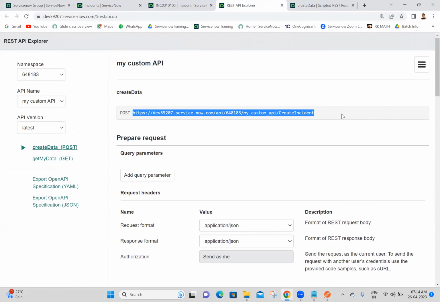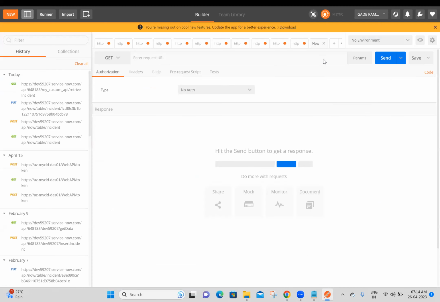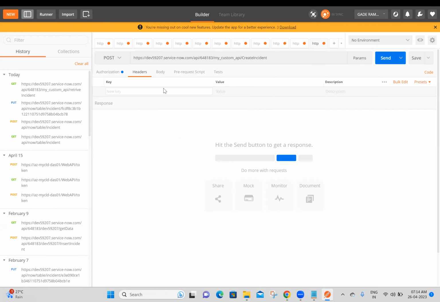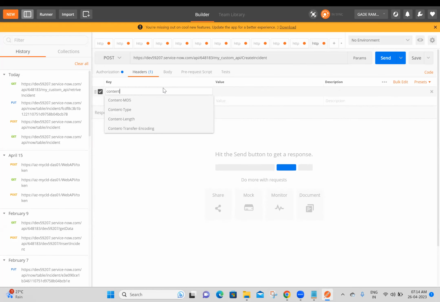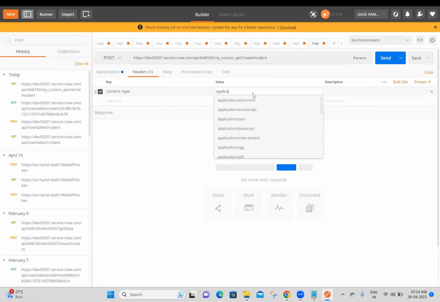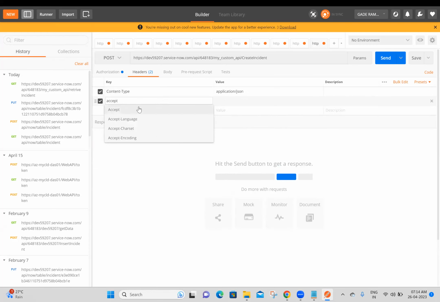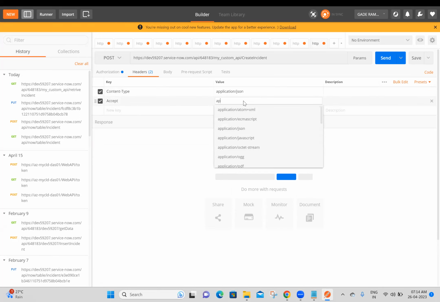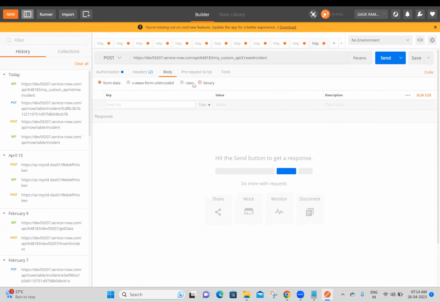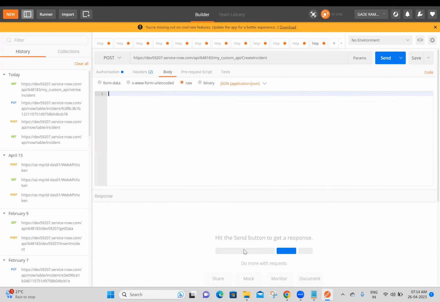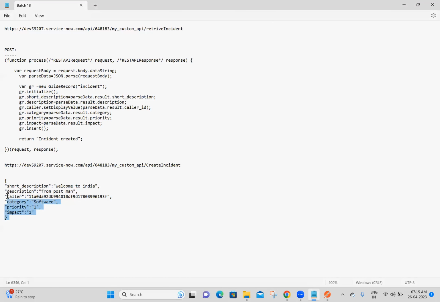Copy. Okay, I'm going to the Postman tool. And this is Postman. Authentication is basic authentication. And accept. Body also we have to provide. I'm taking raw and JSON.